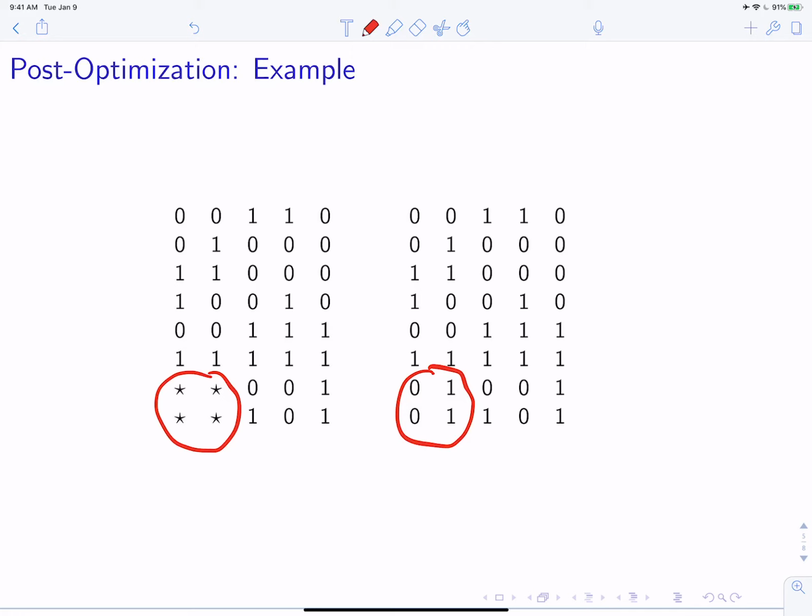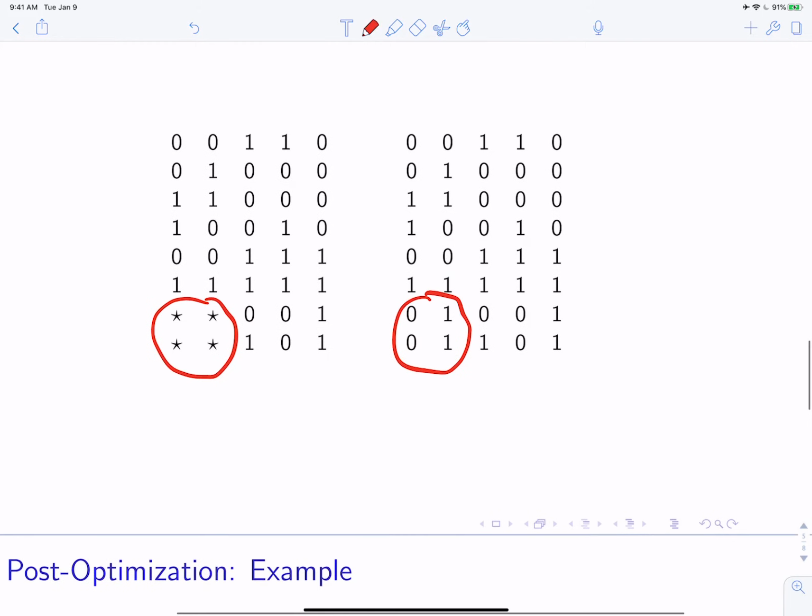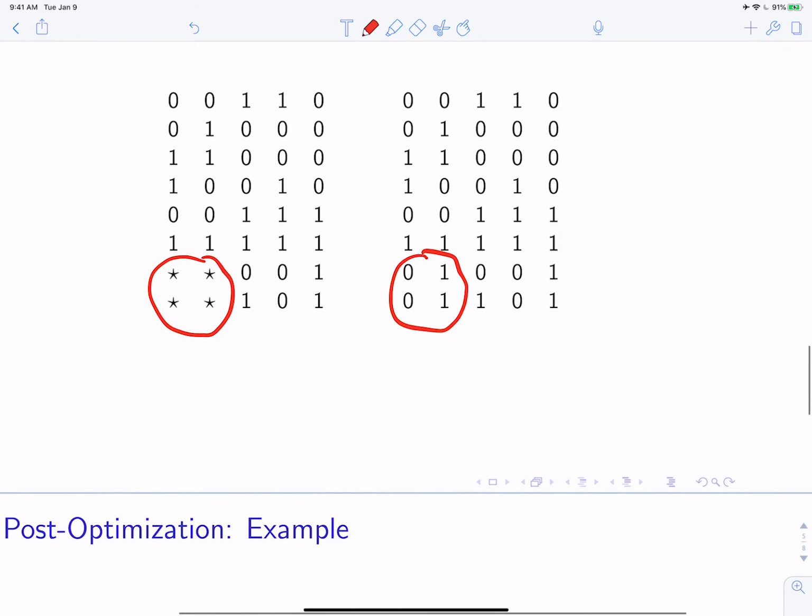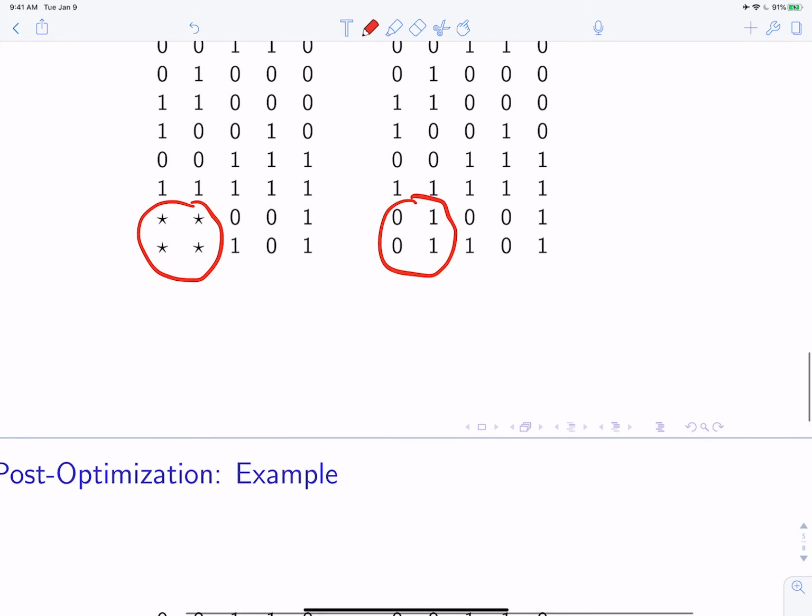Yeah, the randomly assigned values. It may look like there's some deterministic algorithm like 0, 1, 0, 1. This is just one particular choice that could be made for what can be assigned there, but it's just completely random.